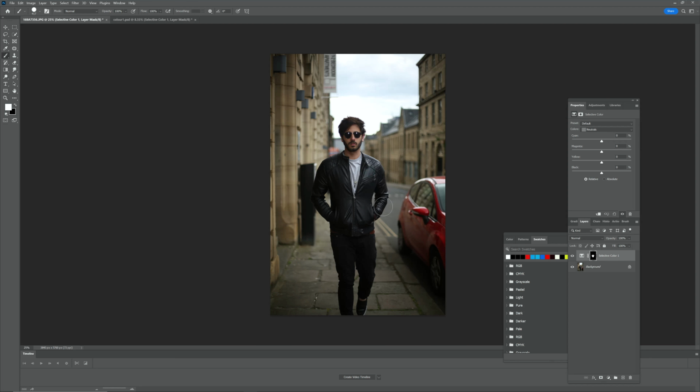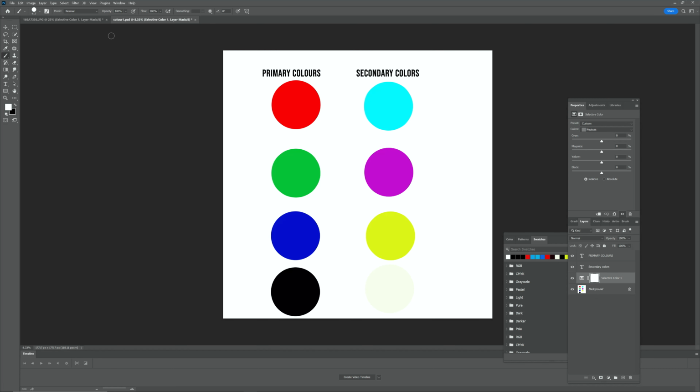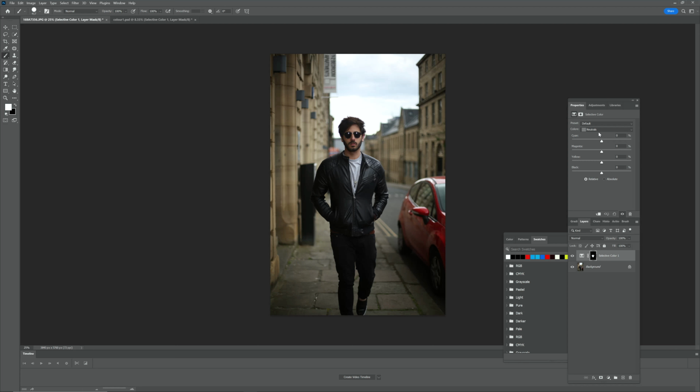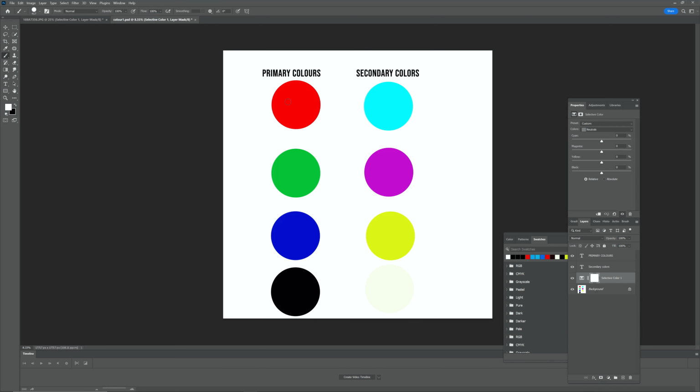Now that we've got that, let's go back to the same method again and watch what happens this time. Opposite of black is white. So let's go to the neutrals. Can you see what's happening here? Only the jacket is being affected. Now can you see I'm adding more? If I go this way it's red, go this way it's cyan, as you can see here. Opposite of the primary color red is cyan.